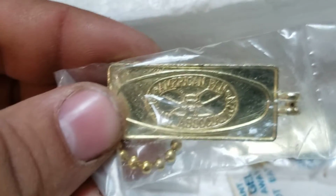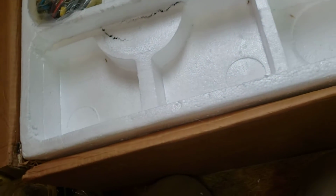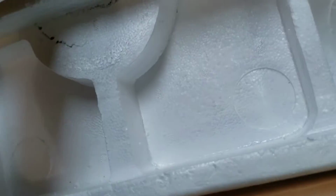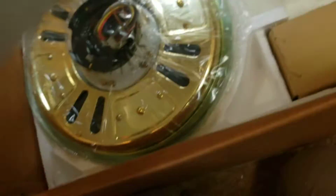Here we go. What do we got here? American Fan Retail Association. No indication at all that it's Feiss. Switch housing, detachable, just plugs right in. Mounting screws and all that good stuff. Screws for the blades. Silica gel, real nice. Take that off. Now we get to the good stuff.